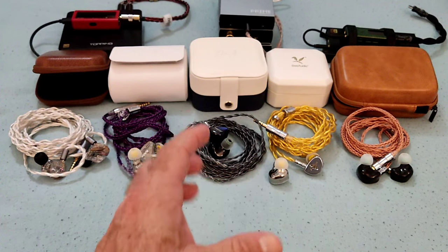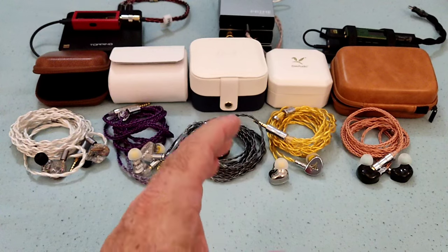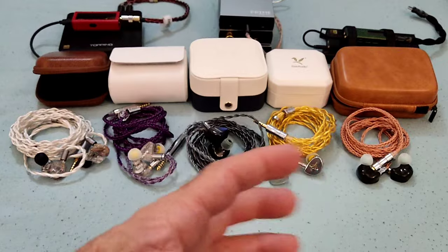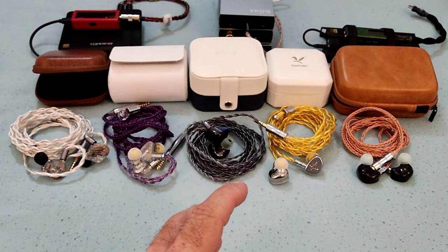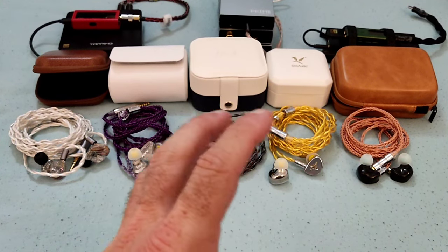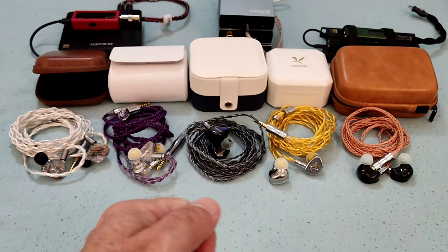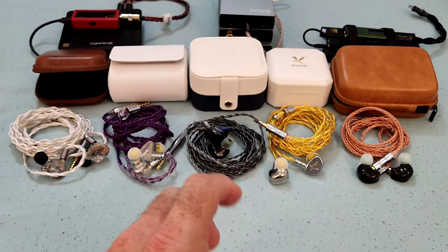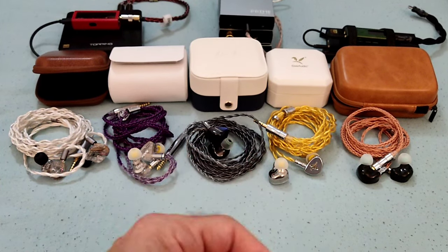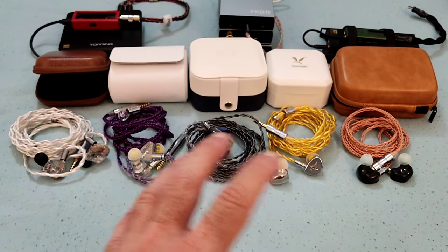But then if the passage that you're hearing is a little bit too complicated and it's got too much going on, then it shows it's having a hard time resolving all of that. So if it's a simpler track, yes, it can handle it quite well, and I find that it does better if you give it a little bit more power, okay? But if it's a more complex track in terms of the bass, it gets a little bit, not confused, it just struggles to maintain its composure and resolve everything nicely, okay?